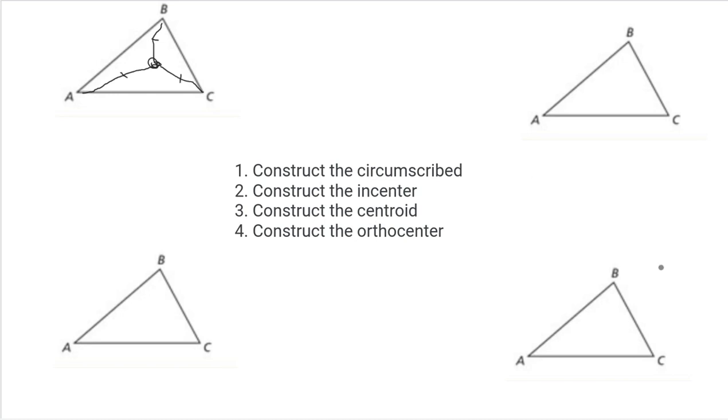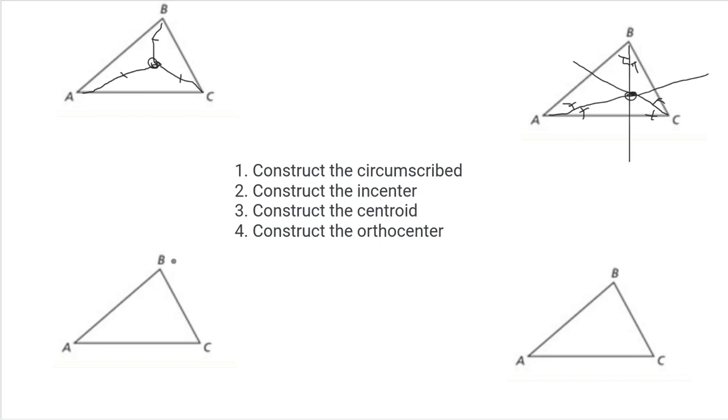Incenter means that I am going to split A all the way across in such a way that I create a bisector, or perfectly split A down the middle. I'm going to split B down the middle so that I have bisectors, and I'm going to split C down the middle so that I have bisectors, making a central point. Notice that this central point does not necessarily mean the perfect middle of the triangle, versus this is the perfect middle by distance.